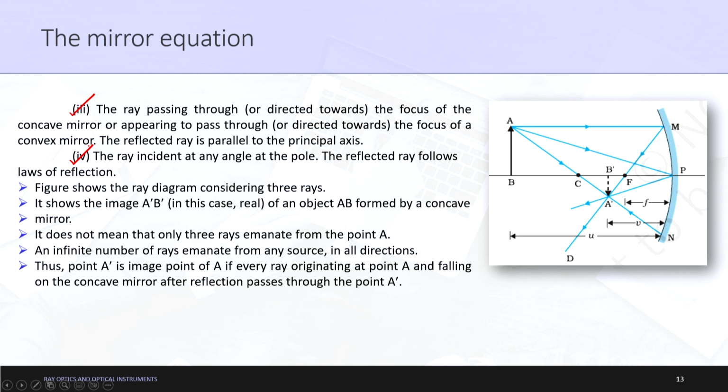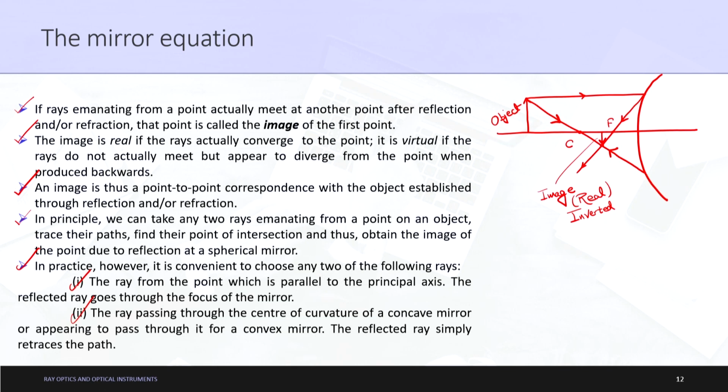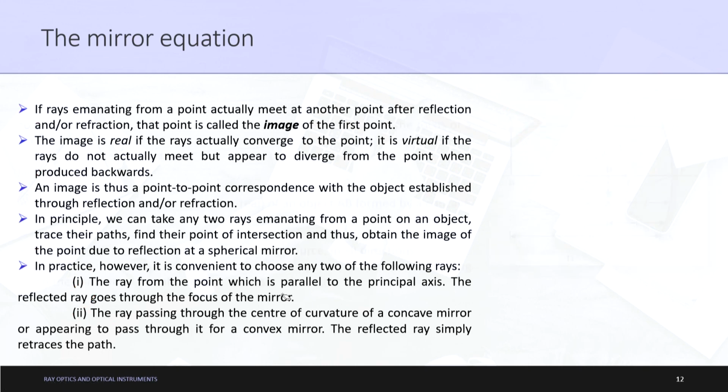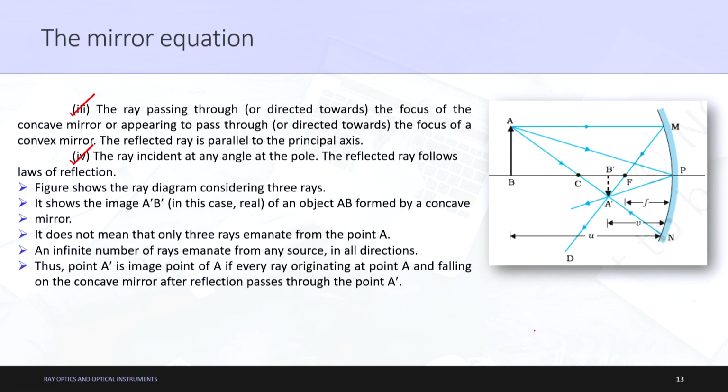Next, so basically these are the 4 points. So, any of the two rays can be dealt apart. So, choose any two rays, two of the following rays. Okay. So, I guess they have made every ray. So, this is that first ray here, this is that second ray here, the third ray is not being drawn. So, third ray can be basically, if I make a ray like this, so this is that third ray and this is this fourth ray. So, these are the four rays, any of the two can be chosen depending upon the criteria, depending upon the observations, and then the questions can be dealt or basically the image can be formed.